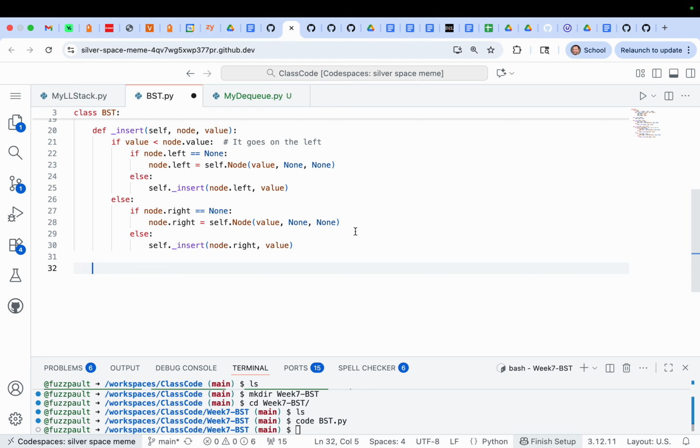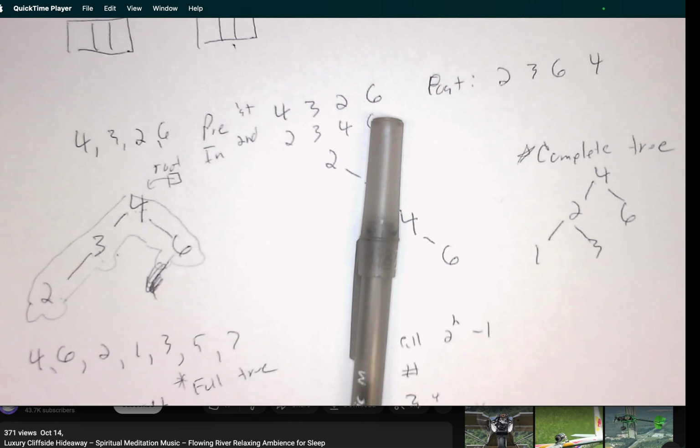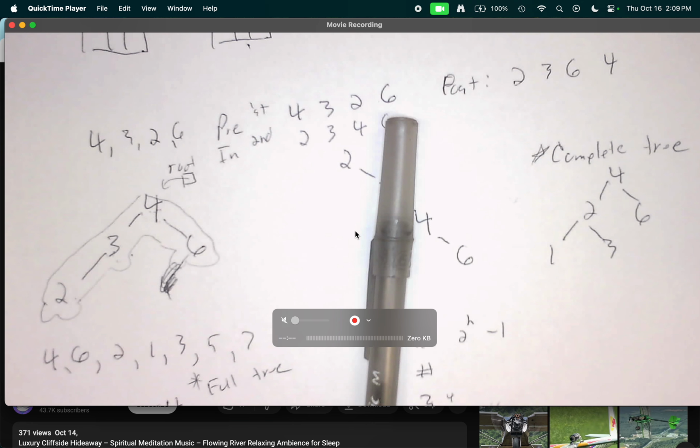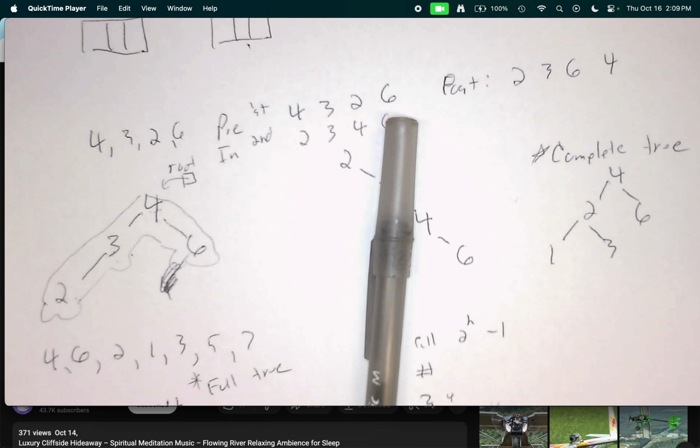All right, next, let's do length. Length is going to be the number of nodes in the tree. Coming back to our binary search tree, what can I do to find out how many nodes are in the search tree? Keep track of inserts is a great answer. It's too easy, we're not going to do it. Preferably, let's walk the tree and keep track of the nodes as we walk the tree.